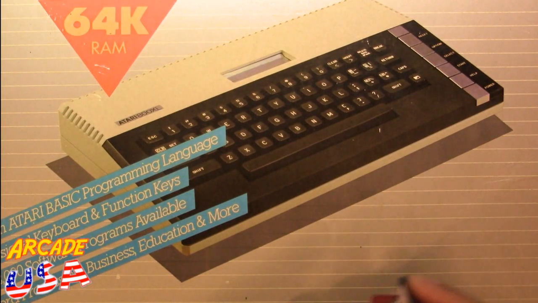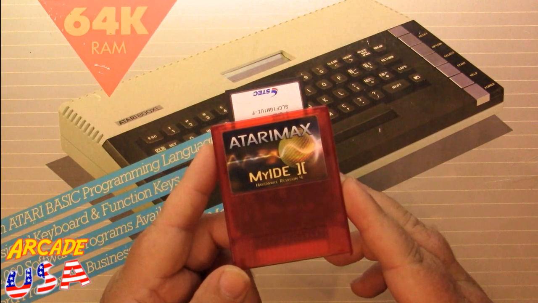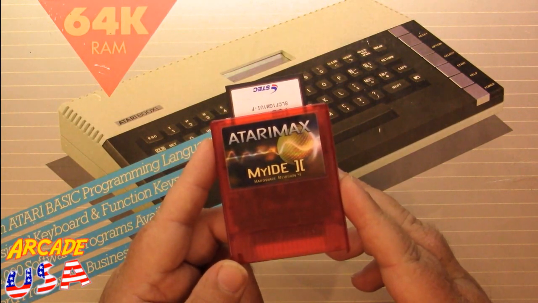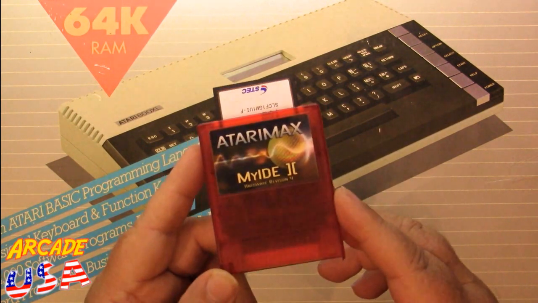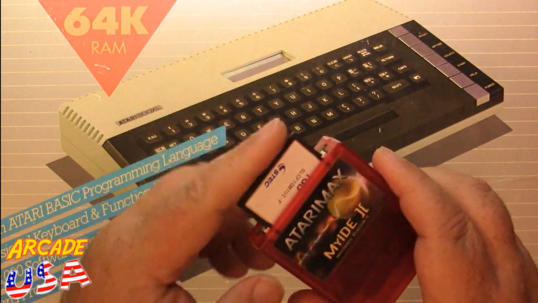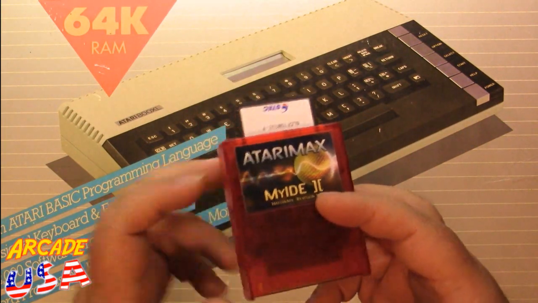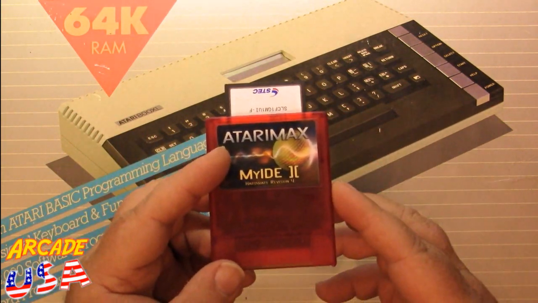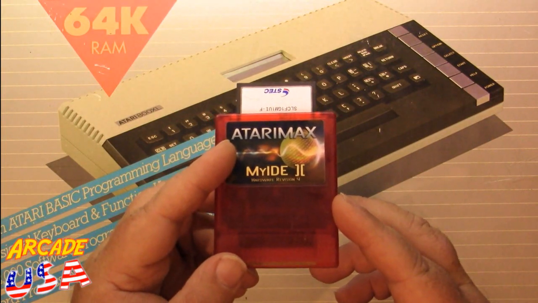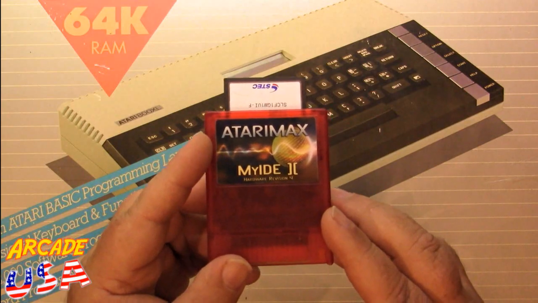So the first cartridge I have, which is a must if you have the Atari 8-bit computer, is the AtariMax MyIDE 2. This is a great little cartridge. It uses a compact flash card that you can put programs on, either tape, disc, or cartridge ROMs to play. I use this quite a bit on my 8-bit computer. It's actually a really nice little cartridge to own.